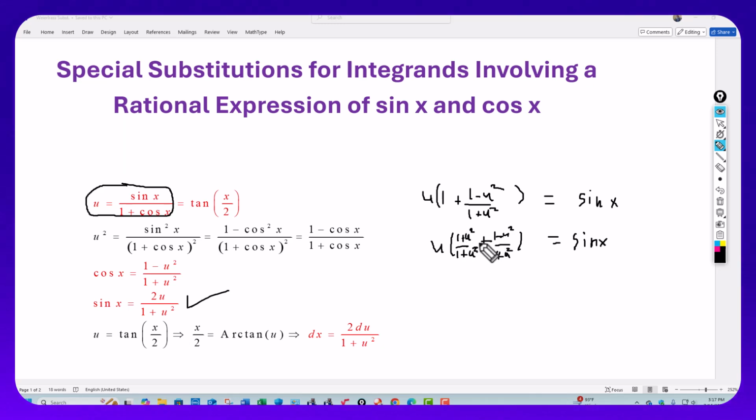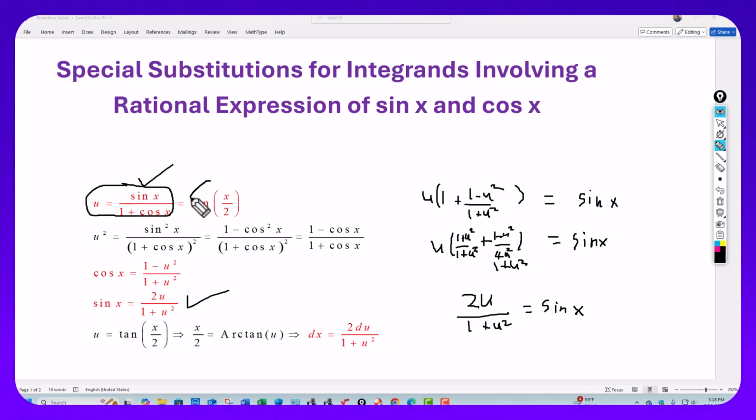So now let's combine what I have here in the parentheses. We got a u squared, the denominator is the same, and this is 1 plus u squared. And then on top we got u squared minus u squared cancels. We have 2 left over in the u, so this will be 2u over 1 plus u squared. And that's equal to sine of x. So that's how these are derived. Cosine of x is 1 minus u squared over 1 plus u squared. Sine of x is 2u over 1 plus u squared, where u is this quantity.